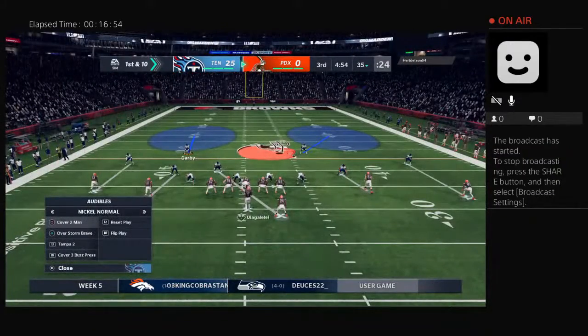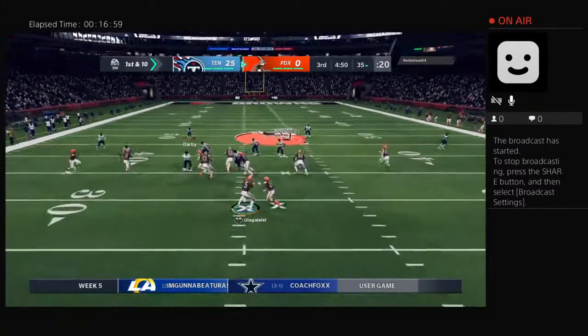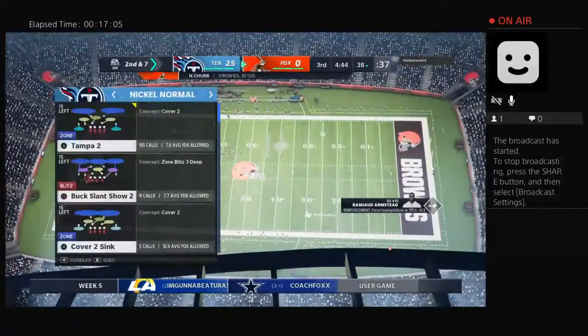Ball up to the 35 now as they come up on 1st and 10. They run. Chubb. 3 yards on the pickup there, and it'll be 2nd down.